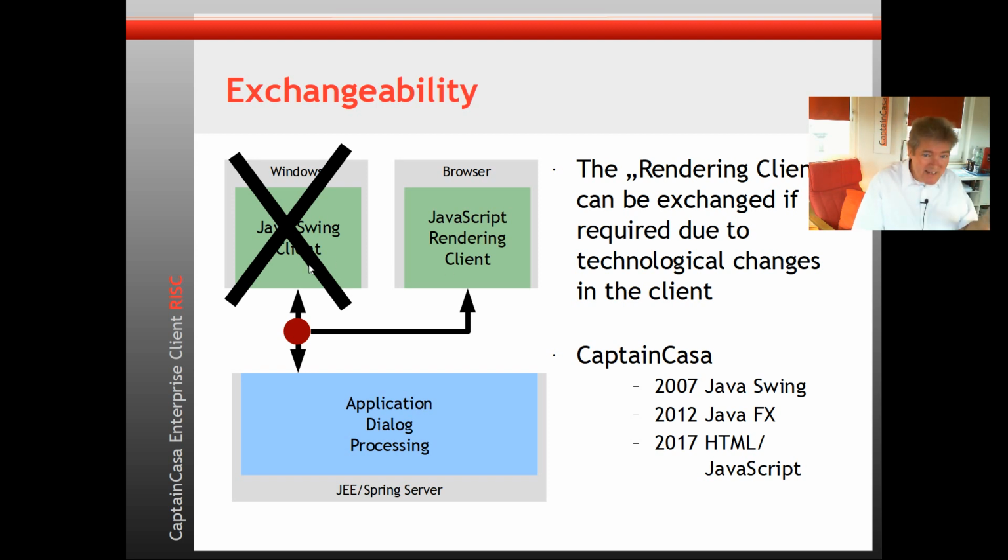So you can exchange the rendering engine in the client in front of the application, but you don't have to tell the application, if it's compatible, of course. In our case, it's compatible, it always was compatible. And so you can exchange on the fly the server, the client technology without telling the server. And this is a big advantage.